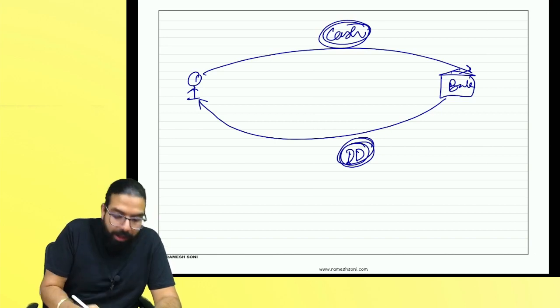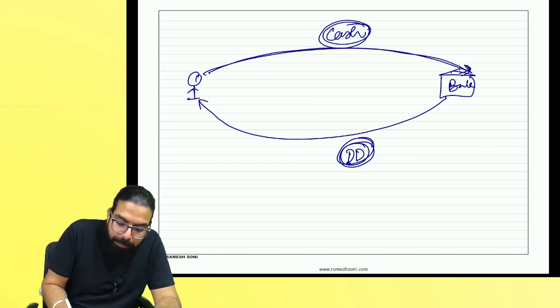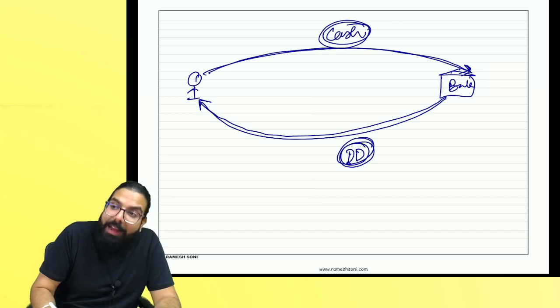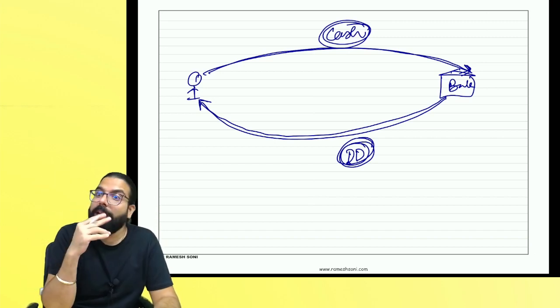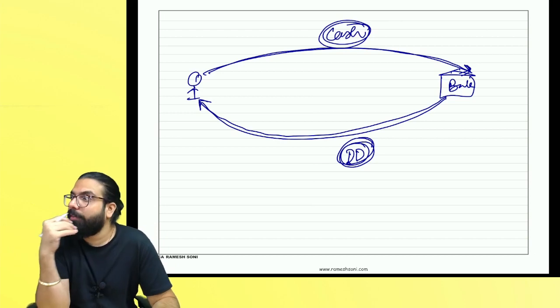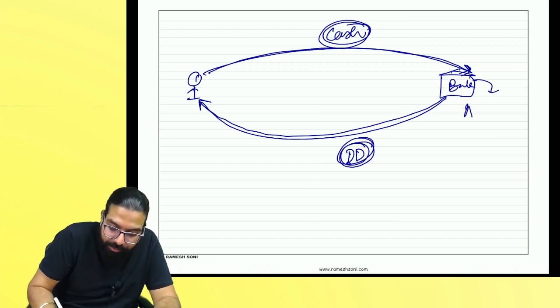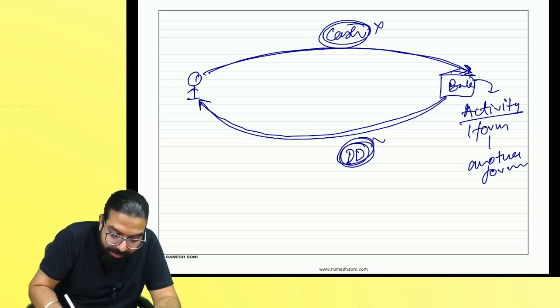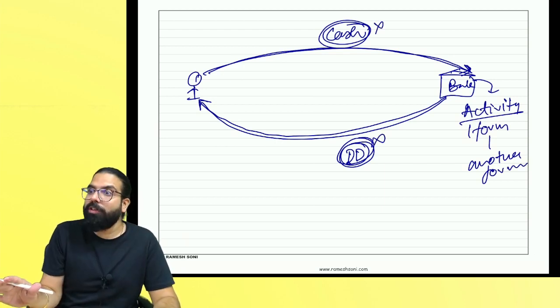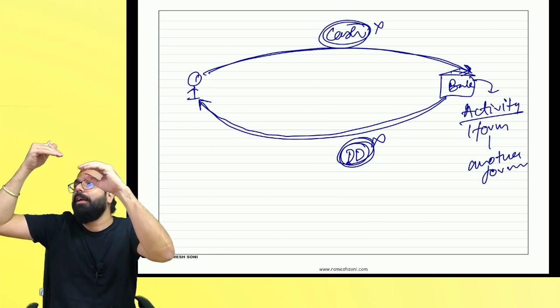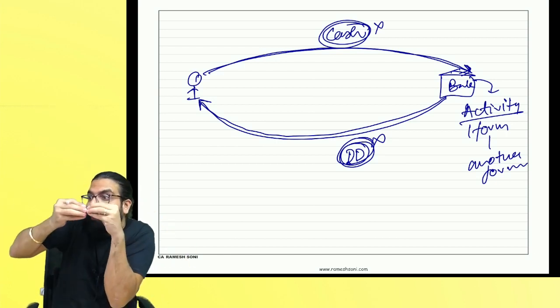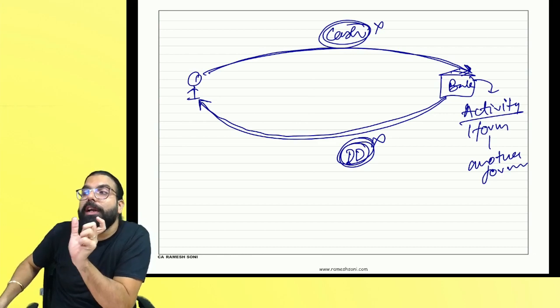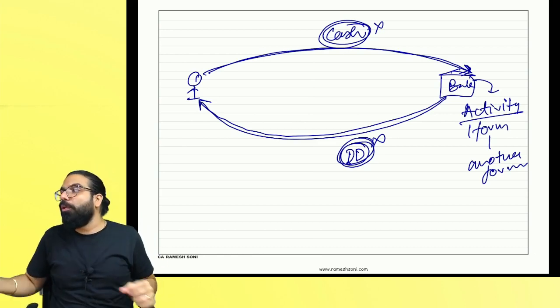But tell me one thing. I went ahead and gave cash to the bank and the bank gave me a DD. Did the bank convert one form of money to another form of money? Has the bank given me a service? The bank's activity of converting one form of money to another form. On this money, GST will not come. Money is neither goods nor service, but the activity behind the money, taking cash and giving DD, is a service activity by the bank. Did you guys get my point?